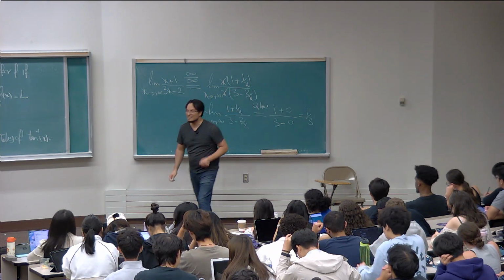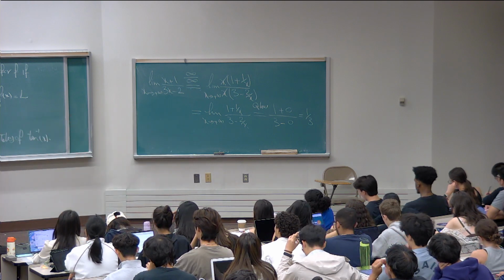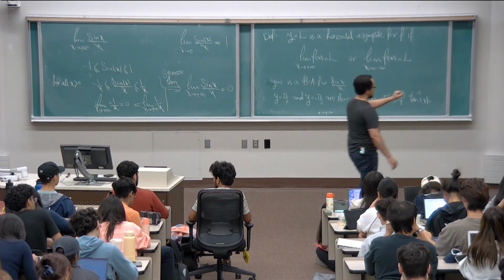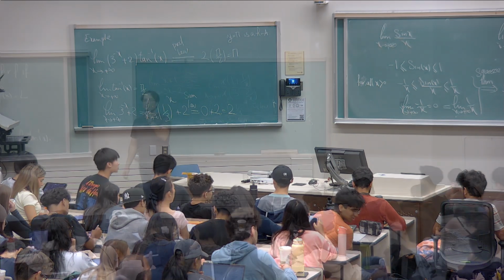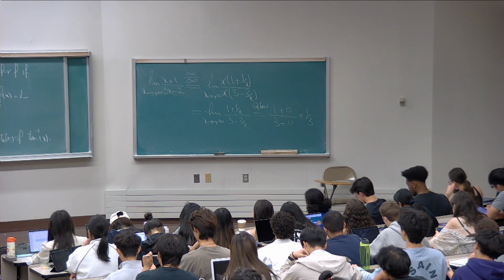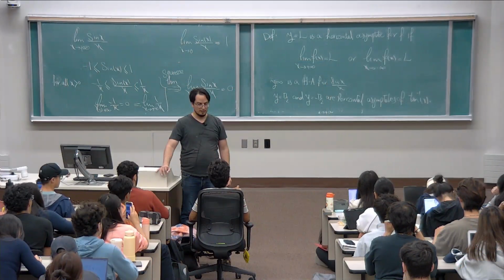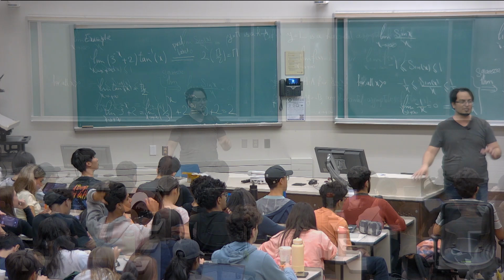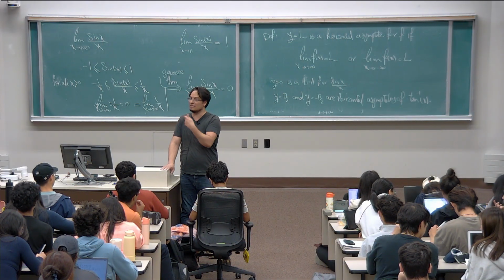We again did the same story. We factored, we canceled. But when it comes to infinity, you have to be a little bit more careful and factor out the highest power. Can anyone see why I am factoring out the highest power of that polynomial? Yes, please. Get rid of the factor that makes it become indeterminate? That's, in some ways, right. The highest power is the thing that makes it infinity, so we want to get rid of it.